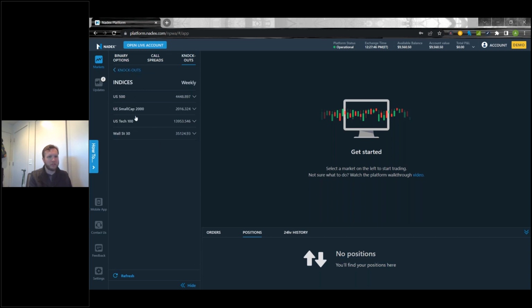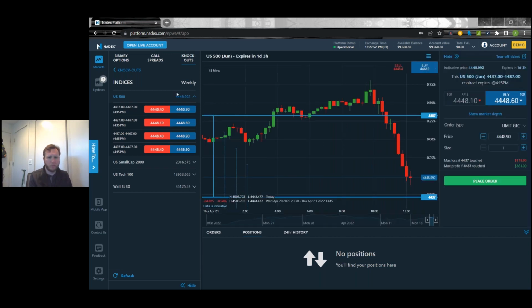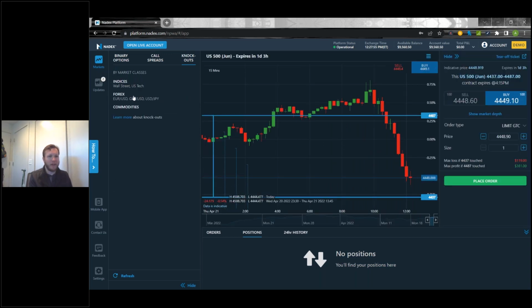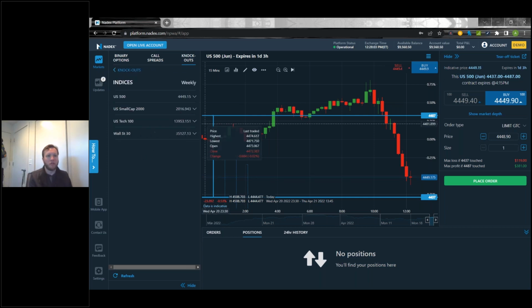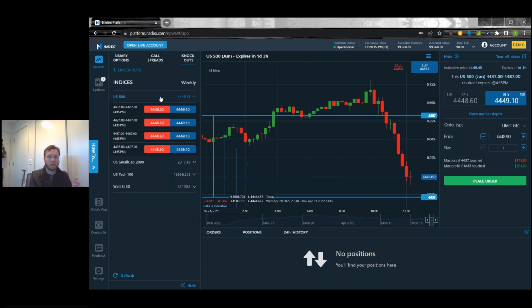We'll do an index. I think the indexes are generally a little bit easier to understand because a lot of them are just one-to-one movement. So you'll notice if I click my index, we have indices, we have Forex, right? We have a bunch of different Forex contracts. We have a bunch of different commodity contracts as well: crude, gold, nat gas, silver. But for this, I click into the indices, and we have our 4 major US indices we can choose from. And then as I click on each individual one, we have our 4 different knockout contracts, right? As I mentioned earlier, there's always going to be 4 knockout contracts available. As one's knocked out, another one will be listed. And if we're lucky enough, maybe we'll see one of them get knocked out while we're talking here on the platform, so we can actually see that in action.